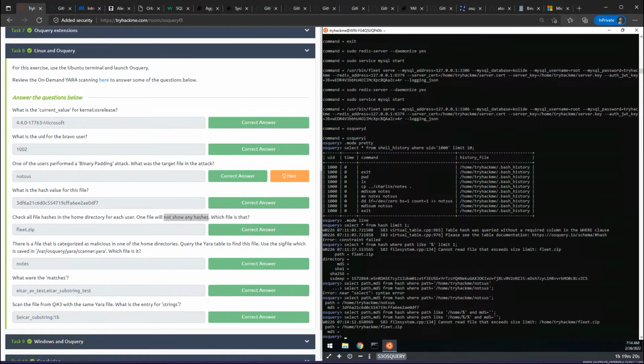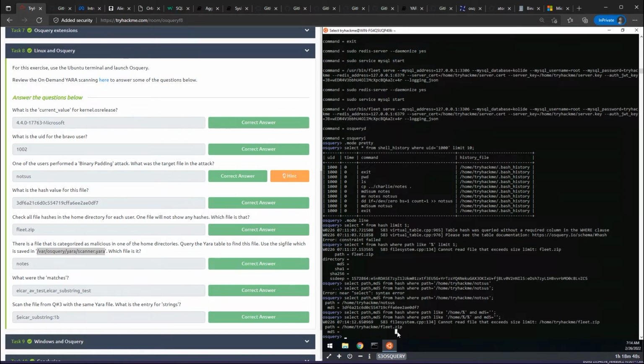And we have an answer here. Because we are using a specific file, we are not searching for a directory, we have to use home/%sign for the username, can be anything, and / once again the %sign for the file name, can be anything. And that gave us the correct answer, fleet.zip. And the next question.